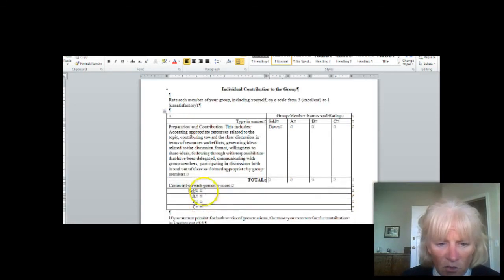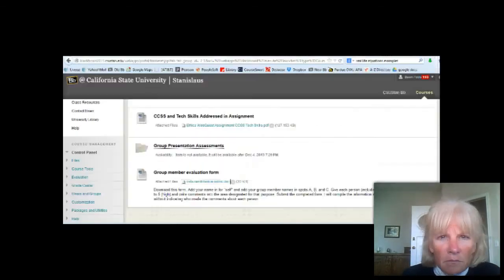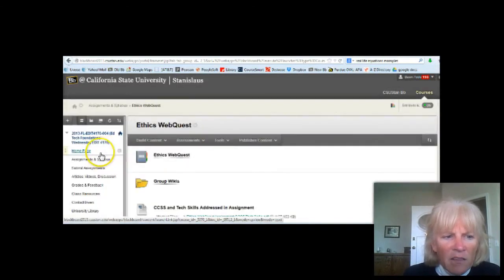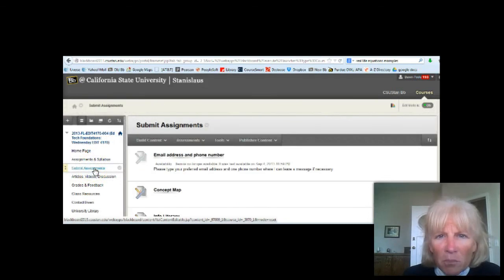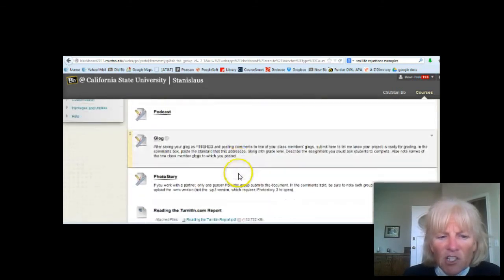You will also type in a comment for each person relative to their contribution. You can type in why you gave the person the score that they did, perhaps talking specifically about how they contributed to the group. After you complete that document and save it, that's the only thing you're going to submit to Blackboard with regard to your presentation.